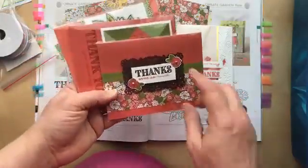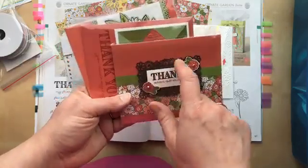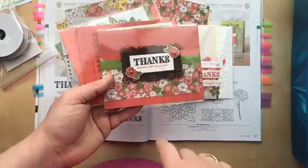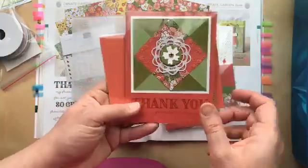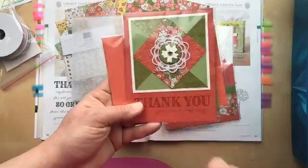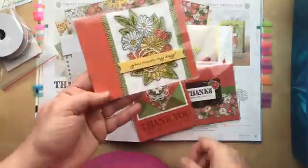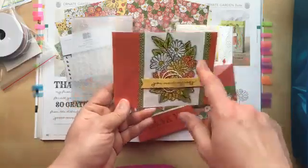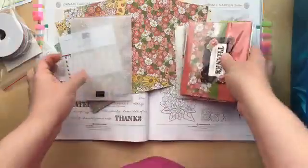And then this is one that I created. This is the ornate frames. So you can see how detailed all of the frames are. Very ornate, very pretty. And then I used some of the gems in the center here. This is a quilt card that I made, and here you can see some of the embossing folder. And then this last one I did some coloring with the Stampin' Blends. And this is a frame, and I just cut off the ends. So that is the Ornate Garden.